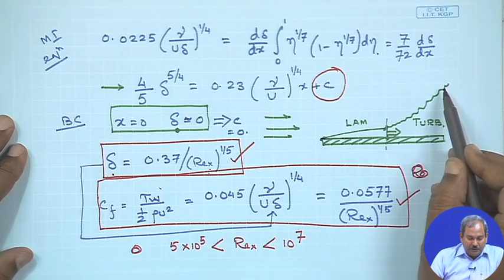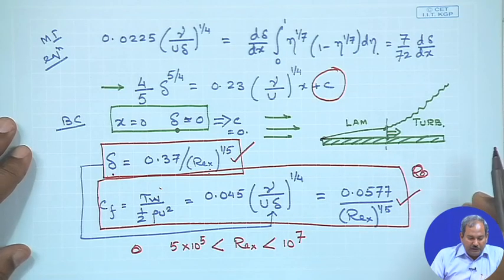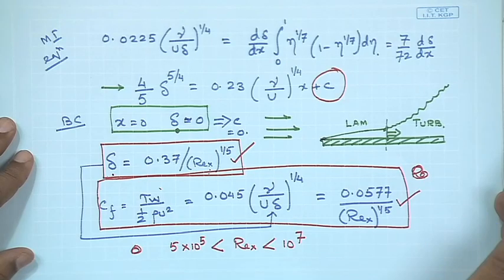So, turbulent boundary layer develops more rapidly than the laminar boundary layer, and the agreement with experimental results shows the use of momentum integral equation as an effective method. So, these two are the take home points from the exercise that we have done so far. Next, I will try to show you the use of these concepts in the form of a problem which I will solve and discuss with you.